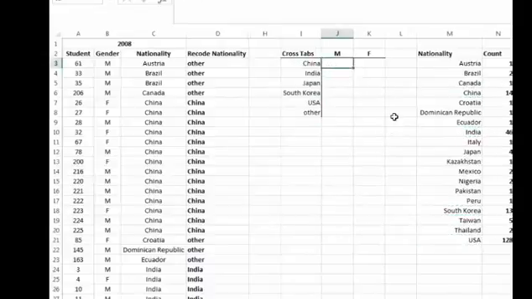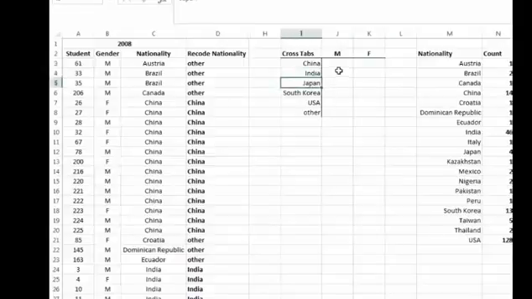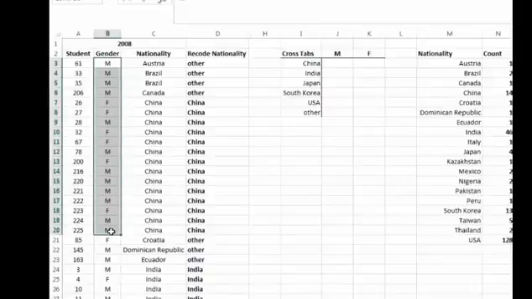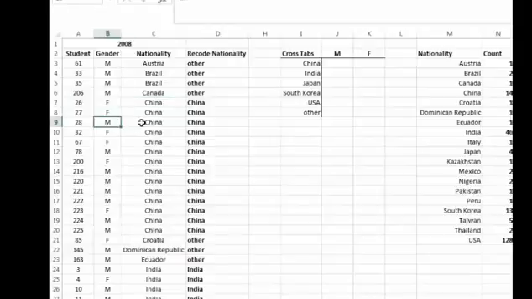Okay, so now what I want to do, I want to know how many of all the entries from Chinese folks, how many are male, how many are female. Same with people from India, Japan, etc. So what I'm going to tell Excel to do is say, look at the entries here in gender, and for the males who are from China, so if it's male and China, count it. If it's not, don't count it. So that's a COUNTIF. If it's this and this, count it. If not, don't.